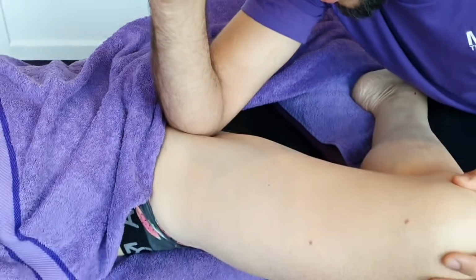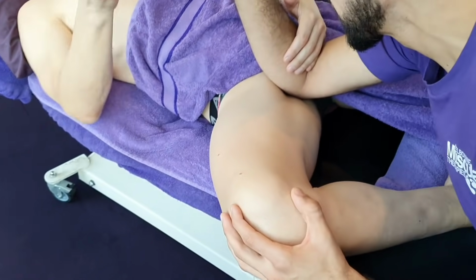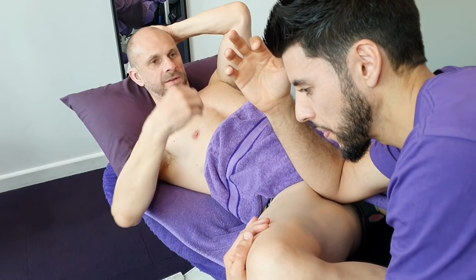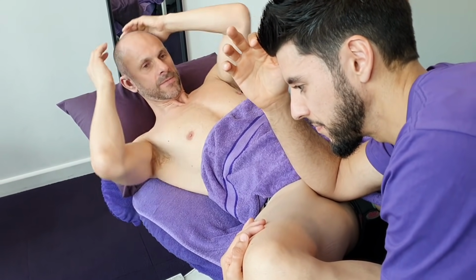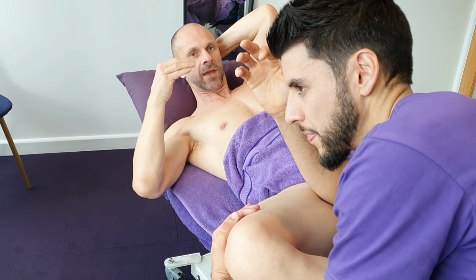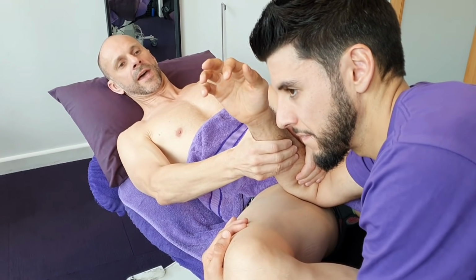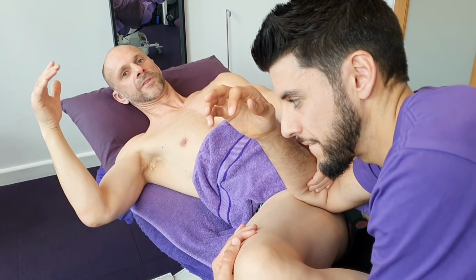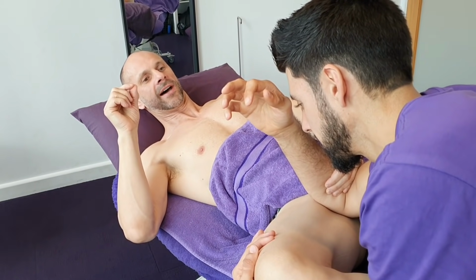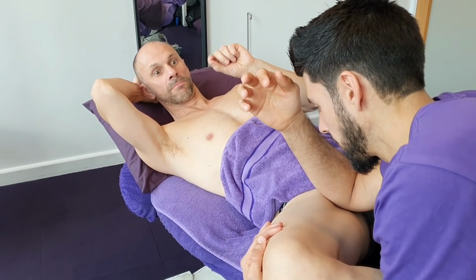But yeah, if you've had a lot of work, you're not going to be as resistant, I suppose. So with this sort of stuff here, you've probably seen it from other videos, but what we really want to do is have the tool, like the shape of the elbow, go into the crevice, the part in here. So we want to get right to the bone, right to the periosteum, the covering around the bone. So what I can feel here is when Aaron comes right in on that angle there, that's the point. That's right in that corner, okay, where everything has started. So it's just a little bit of guidance that can help you get the optimal treatment.